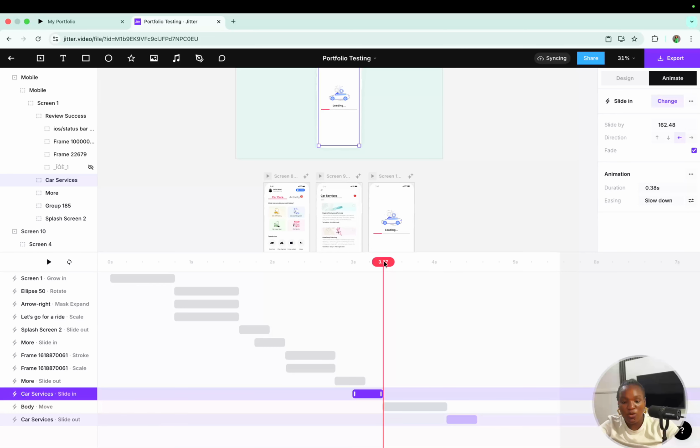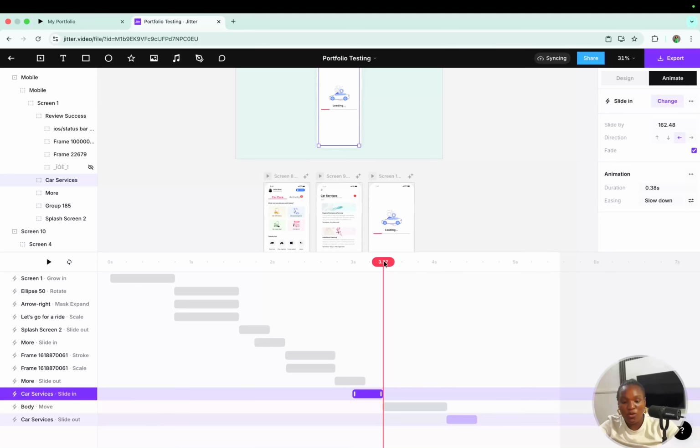Oh, so you can see that our anchor point is at the center. So you can see it's going from the center. I want it to go from the left to the right. So we are going to change our anchor points to the left. Once you click on the anchor points, you see this left here. So it's now going to go from here, from the left to the right. Now we can see that this 400 is too much. So let's reduce it to like 300. Perfect.